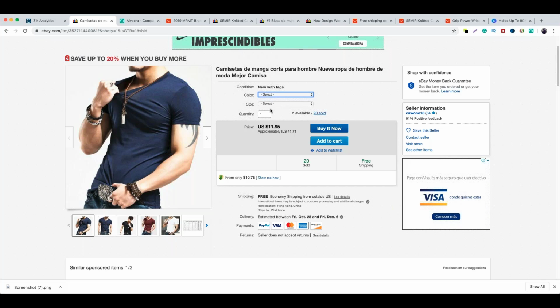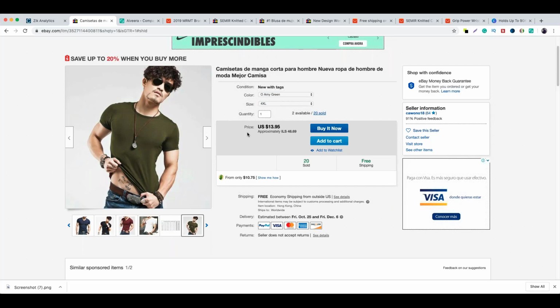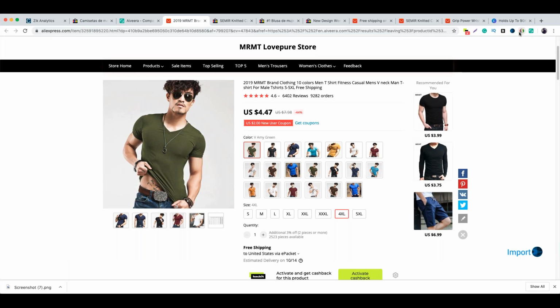So for this example, let's go back to Army Green and Excel, and I want to show you how much he is making. All right, so now I want to ask you something, because this is a very good point. Basically, you looked at the small details of the seller, like shipping type, how much feedback the seller has, what his markup is, to find a way to be better than him, to rank higher than him.